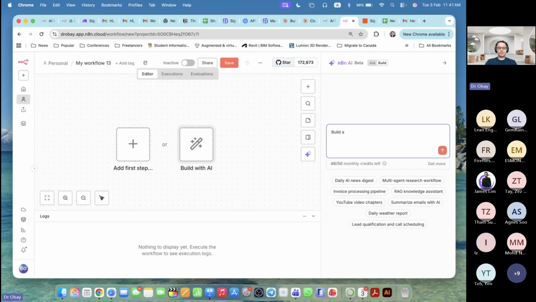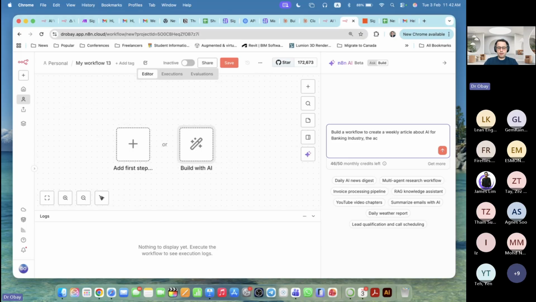Okay, build a workflow to create a weekly article about AI for the banking industry.